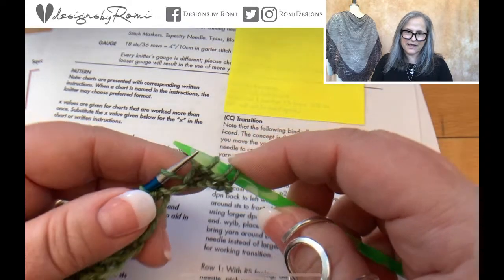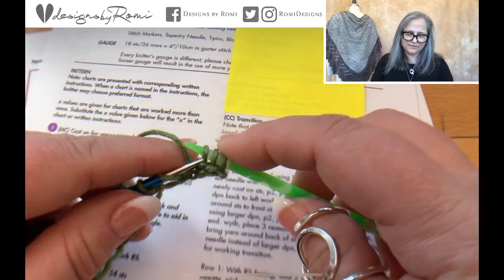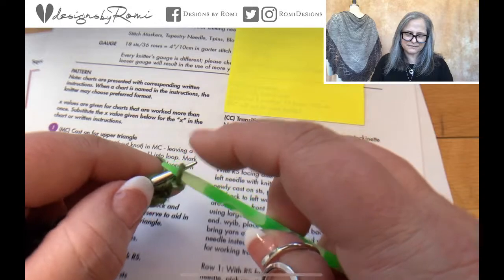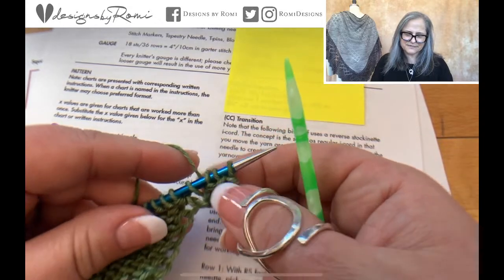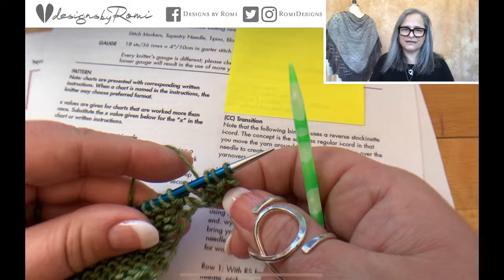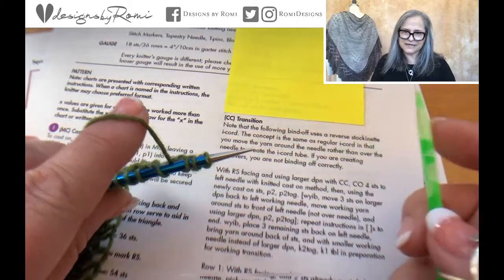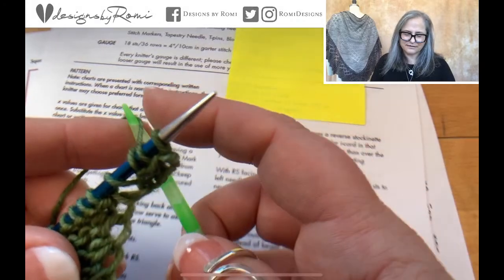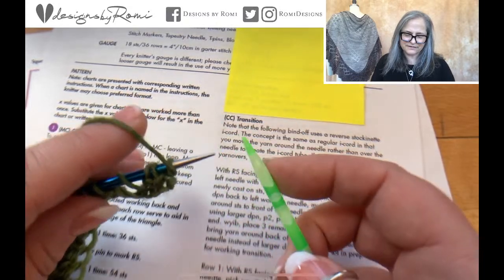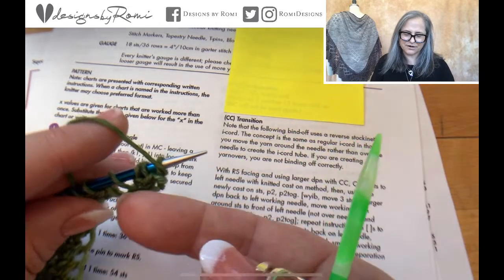Okay, so now I'm keeping my yarn in back and I'm going to slip those stitches back onto my needle. So it looks pretty messy so far, but it will look really nice after a while, I promise. So now here's my yarn. It's coming out the back. I'm going to bring it around in front, so I don't go over the top because that would make a yarn over.